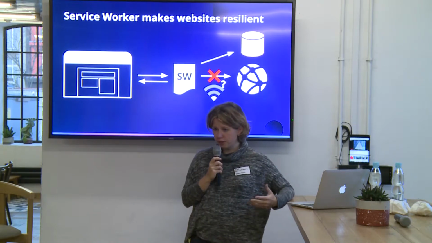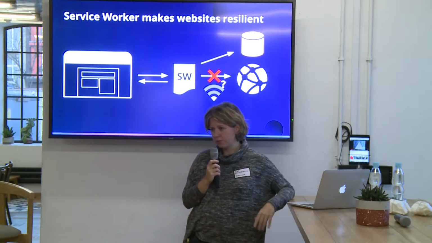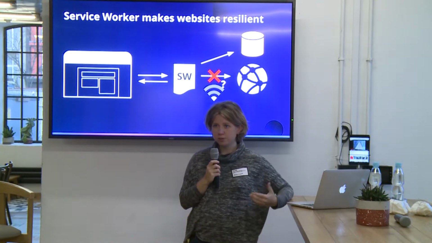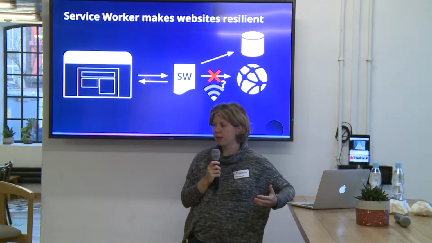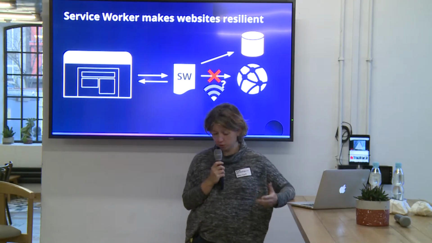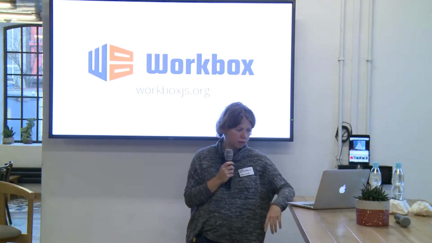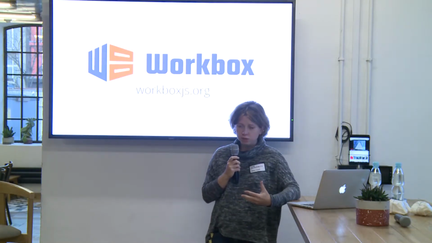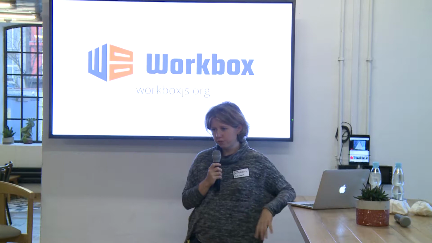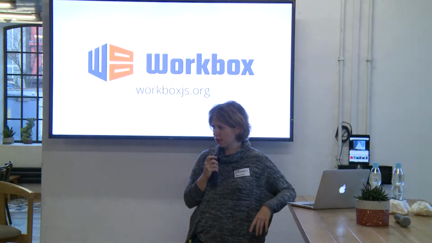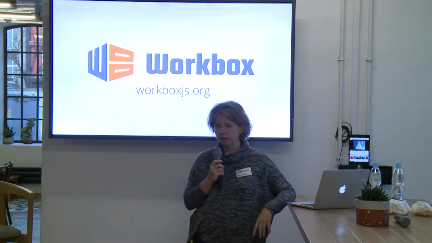So for example, if there is a Wi-Fi or any connectivity problem, instead of getting the resources back from the network, it can fall back to some other source, for example, storage. In order to make it work, you can either write it all yourself, or you can leverage the help of some of the libraries that are out there that help you with implementing Service Worker.